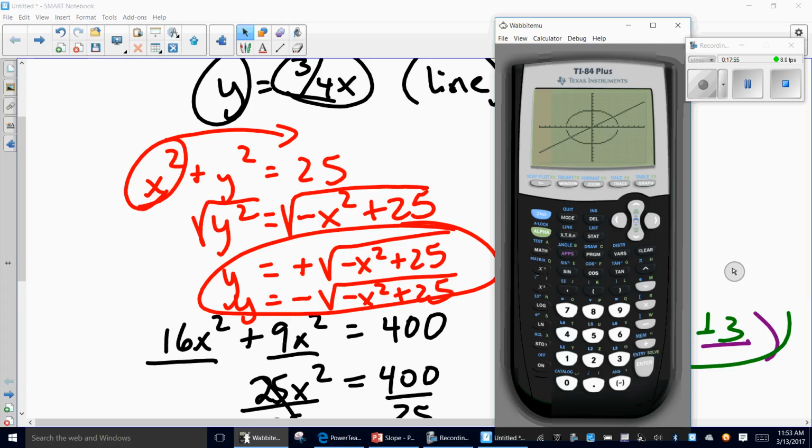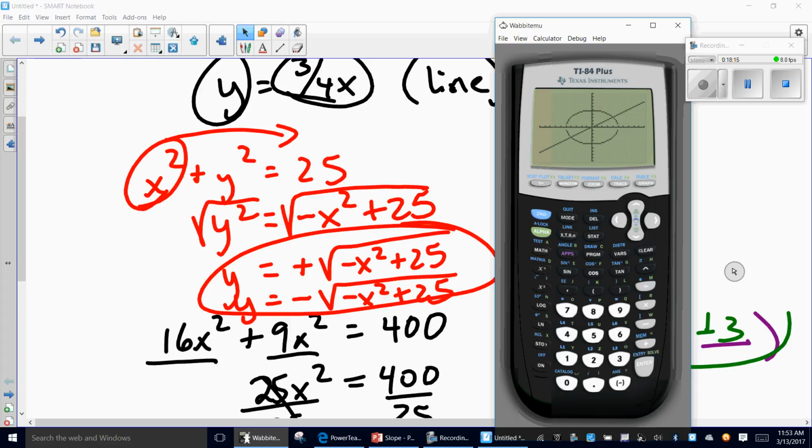So how many intersections does this guy have? 2. So draw that. You can sketch that on your paper. You do not have to draw it point for point, but go ahead and sketch that on your paper that I gave you today. Okay, so we know that there are 2 intersections.